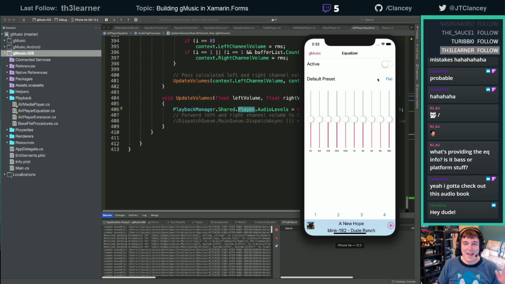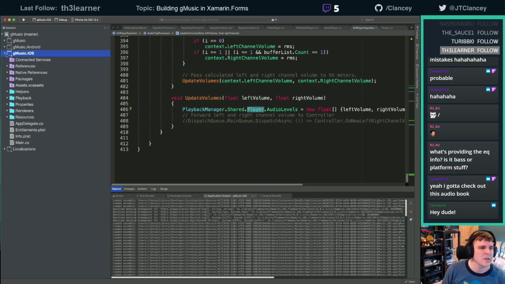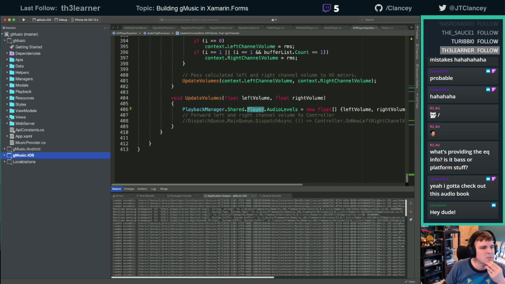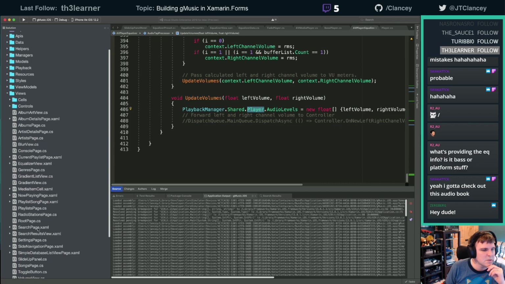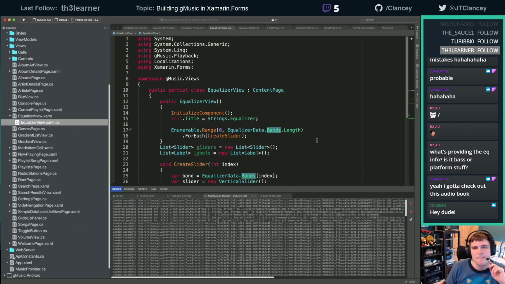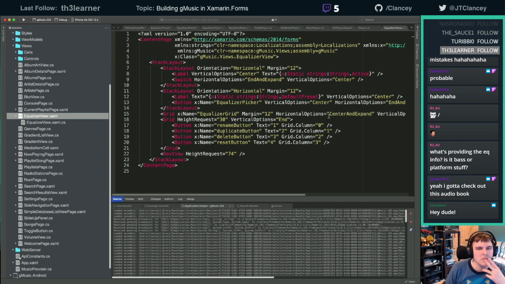All right, so now we have an equalizer working. I think. Now let's hook this puppy up. So inside of our view, let's go to our equalizer view and hook all this up.